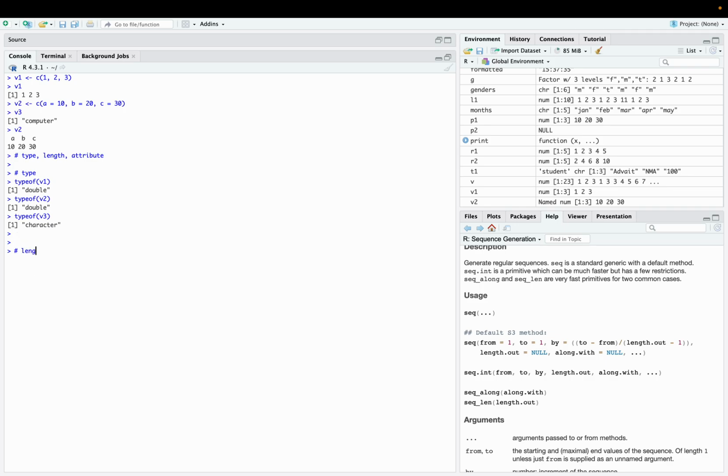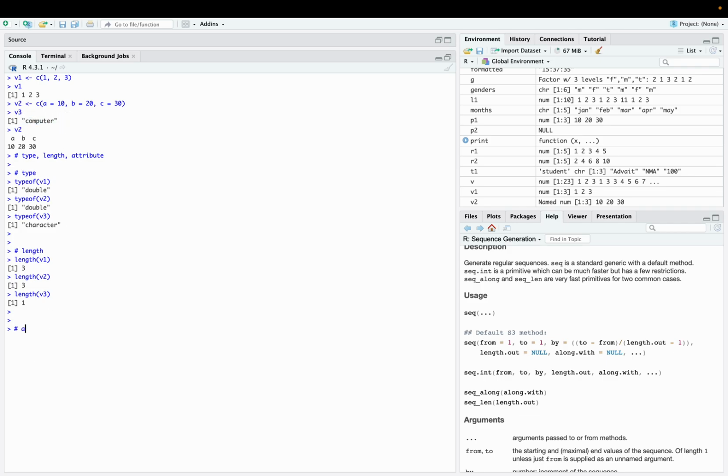Now let's study length. Length is very simple, and it is as it sounds. Length means you can calculate the length of the vector. So you can use the length function on v1, and you get the output 3, because there are 3 elements here. We can try length of v2 and again get 3, because there are 3 elements here, and we can try length of v3. To get the previous commands, you can click the up arrow key on your keyboard. And if I type v3, the length is only 1. As you can see, there is only one element.